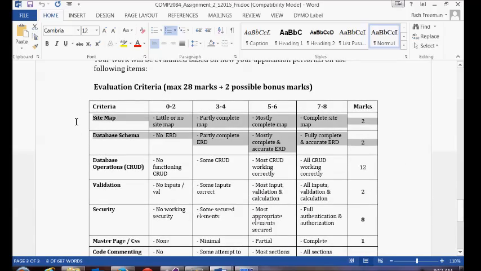The first 4 marks I'll give you after next week. So I just need 2 documents. Either 2 JPEGs or 2 PDFs is fine, something in a portable format. And it has to be in that format where it's a bunch of boxes connecting to each other. Yes, it's called an ERD, an Entity Relationship Diagram. You learned how to do those in Relational Database last term, so I want one of those.